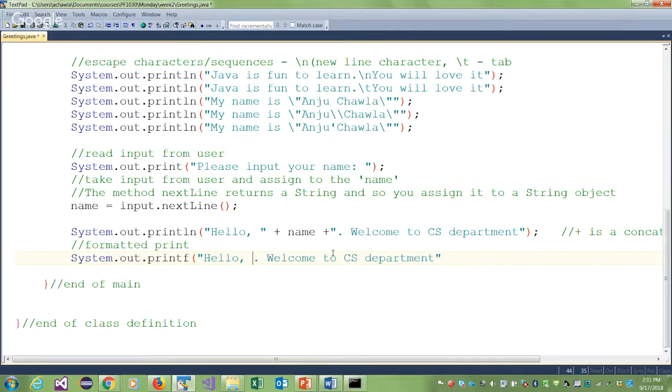After the hello, you want to show my name. And my name is a string. Put a format specifier here. %s stands for string. And so whatever you want to put on the screen, put it in double quotes. Use literals or use format specifiers. So when you use formatted printf, you either put whatever you want to show, just anything you want to show, or you use format specifiers.